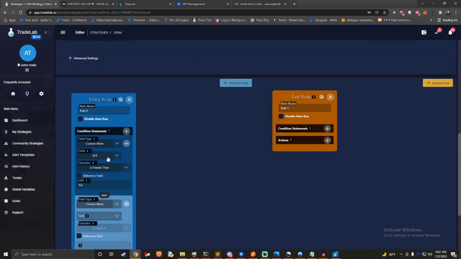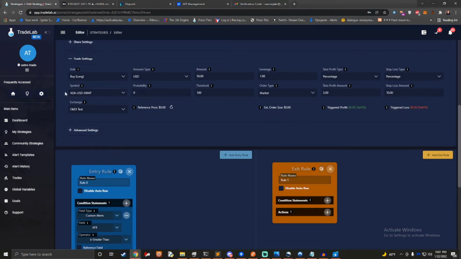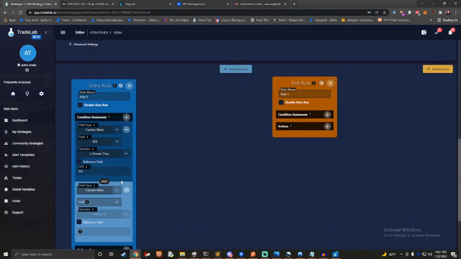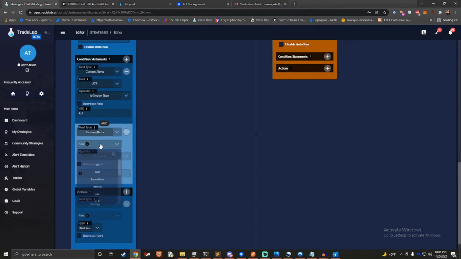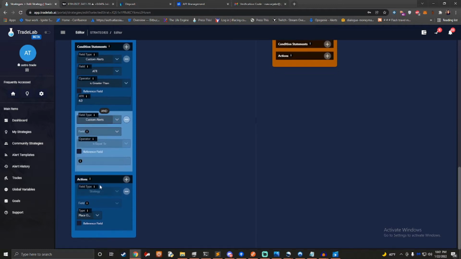So I want to be sure that the ATR that I'm hearing is the right alert for my symbol. So what I can do is I can set in custom alerts, I can set symbol to be equal to, and then I can click on reference field.